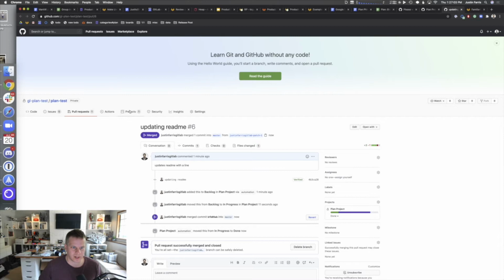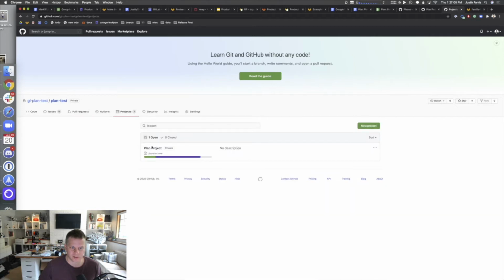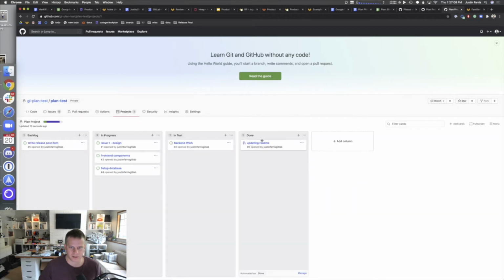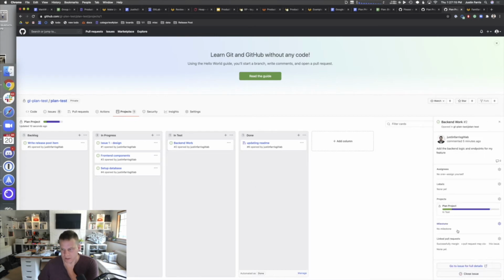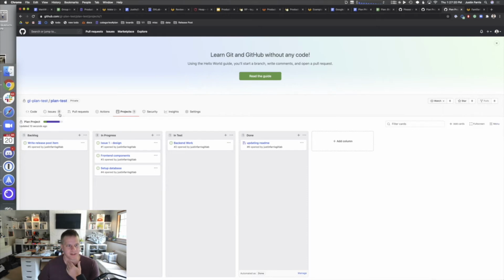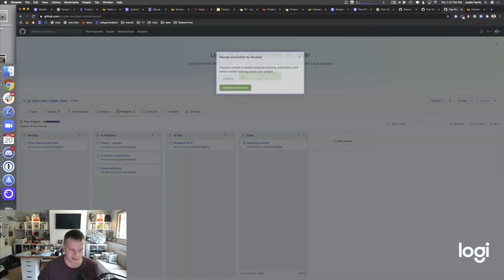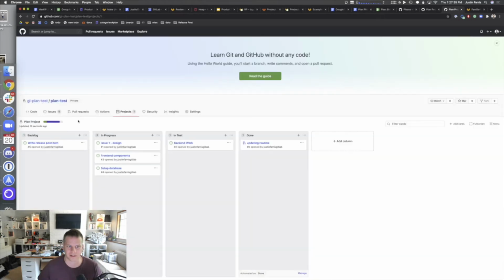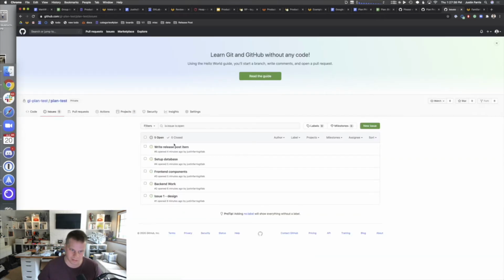Okay, and let's go back to my project. Okay, so then it does move it all the way over there automatically. Okay, so it's kind of what I would expect to happen with the automation. Let me add some labels here and see, because one of the things I would have expected is that I could configure how the issues move through these columns based on some of this automation, based on other data, metadata about the issue or, say, the pull request.